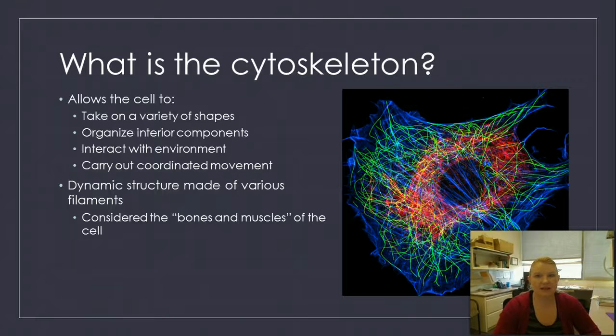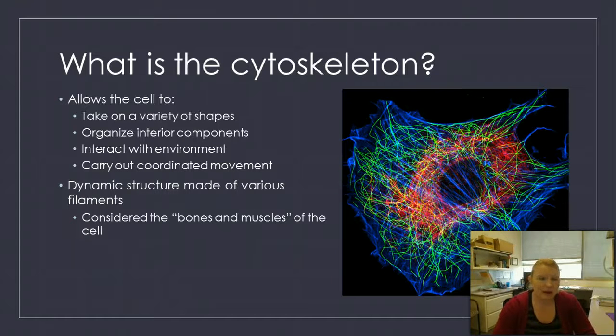So the cytoskeleton basically, we think of it like the bones of the body, right? But that implies that they're rigid and they don't move. So they're really more of a combination of the muscle and the bones of the cell. They're really flexible, they allow for movement, but they do provide structure. So it's really important that you understand that aspect of it. They're not stiff like the bones in our body are.